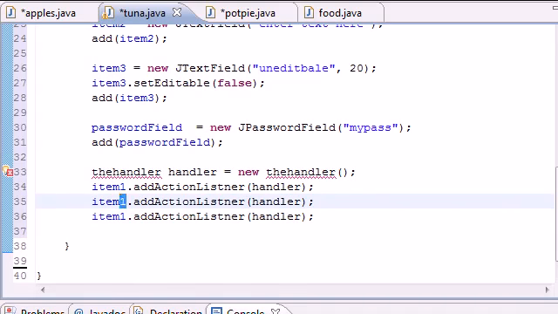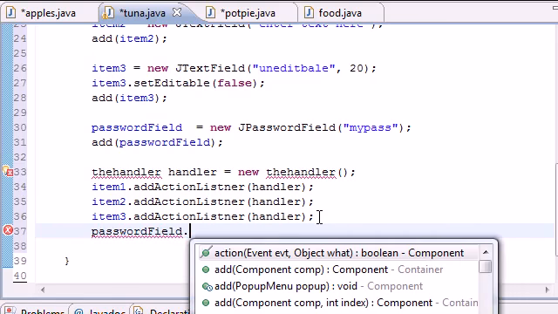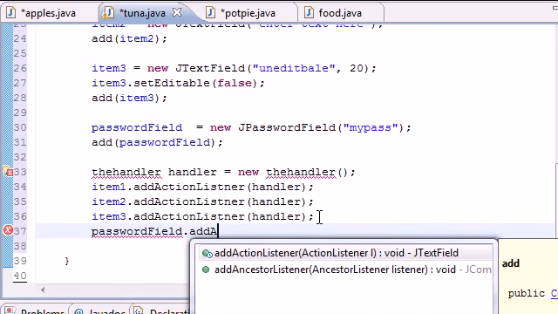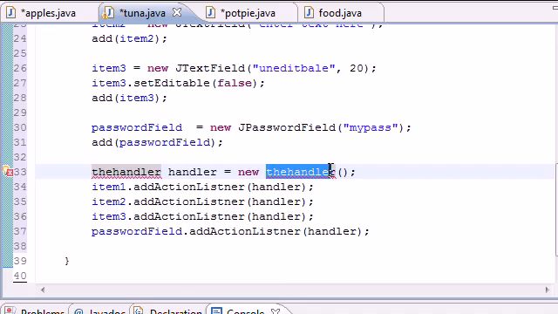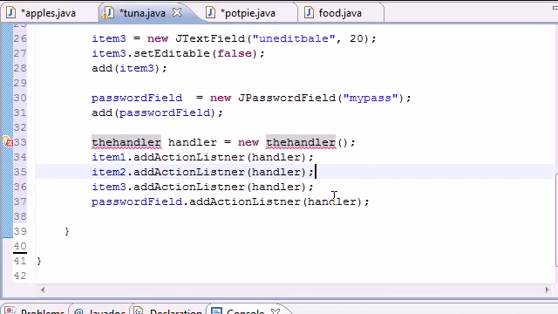Item 2, item 3, and of course our password field right there. Add action listener, and this is of course going to take the handler argument again. So now we have an object of the class the handler, which we didn't make yet, but that's what we're going to do right now.